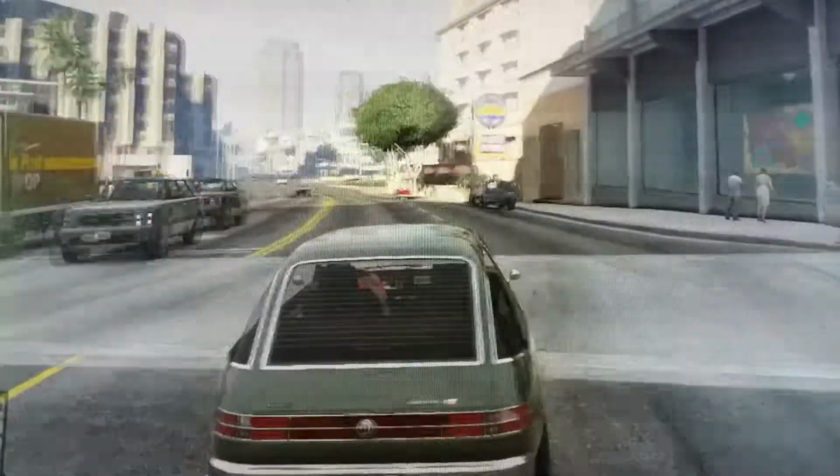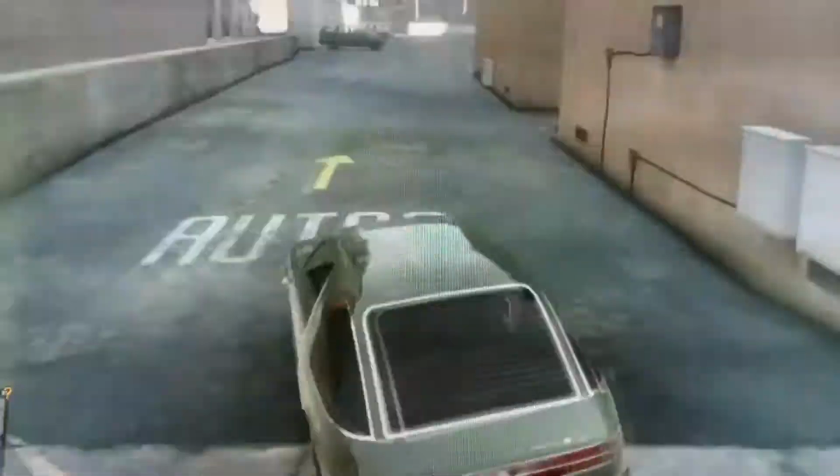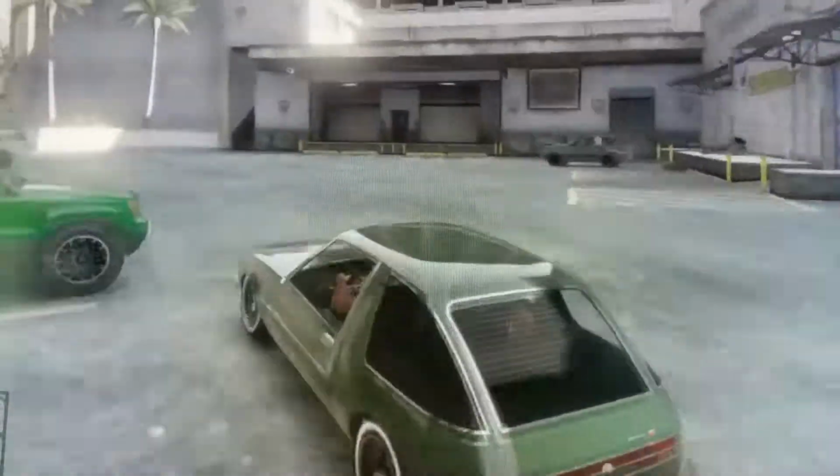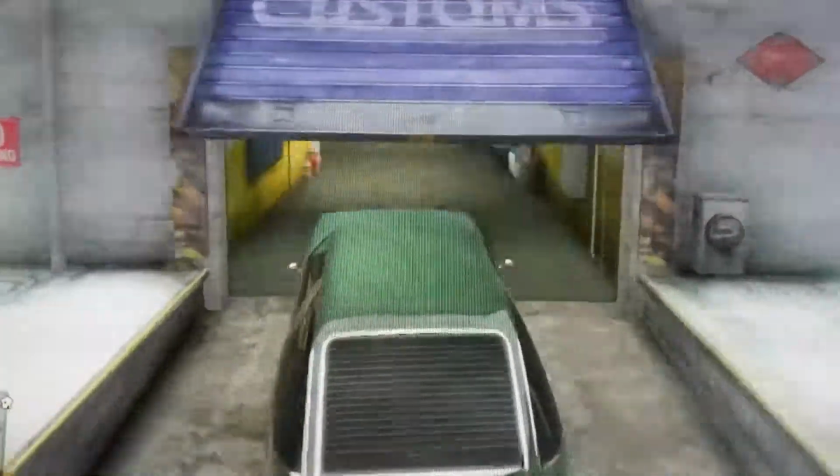Now, as always, this car is already fully upgraded with armor, brakes, transmission, engine. It's got bulletproof tires, it's got a turbo, and the suspension is lowered all the way because you want that to be lowered all the way.